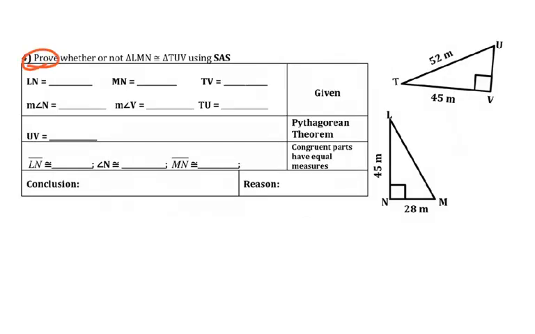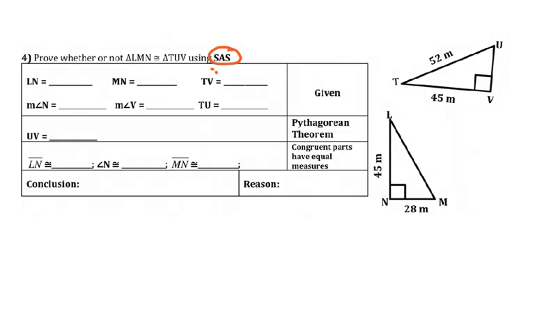Okay, number four. We're going to prove, and we talked a little bit about proving before, but when you prove something, you have to give every single reason why. You can't leave anything without a reason. So we're going to prove whether or not the two triangles are congruent. It may be true or may not be true. And I'm going to tell you I want you to use side, angle, side. The reason I'm telling you to use side, angle, side is just so we can narrow down the path that we're going to take. It doesn't mean that that's the only way that something can be done. I'm just telling you because I have this set up for you, we're going to do it this way.